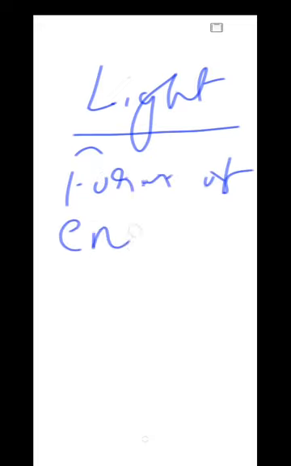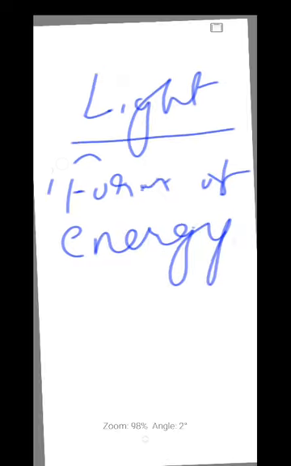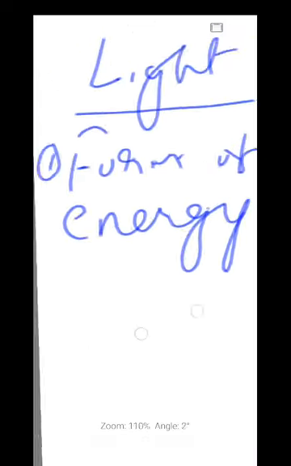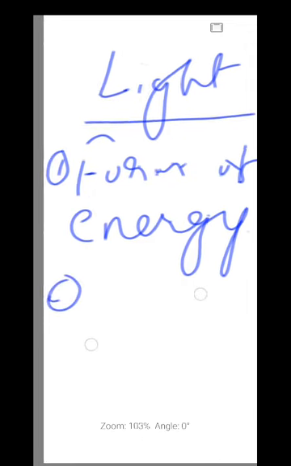Today I am going to teach you our 10th lesson, that is light, reflection and refraction. So before going to read about the reflection and refraction, I want to tell you something about light. So light is a form of energy. First and foremost thing, it is a form of energy. The next one is, it causes the sensation of vision.